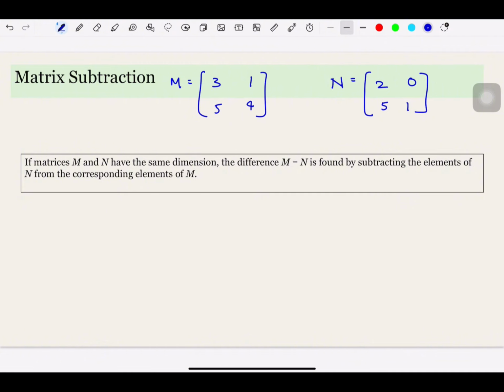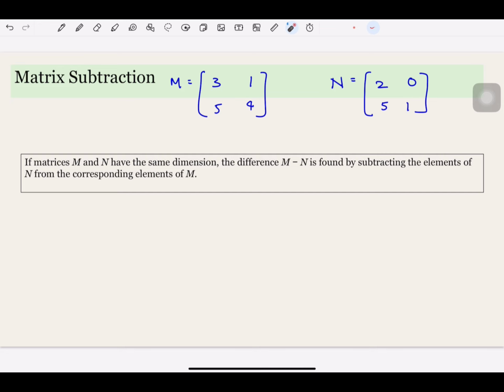Okay, so now say, just like addition, now you want to do matrix subtraction. So how do we do subtraction in matrix? Also here you have to make sure the two matrices you're trying to subtract should have the same size. That means same number of rows and same number of columns. If they do, that means you can subtract them. So this is how it works.